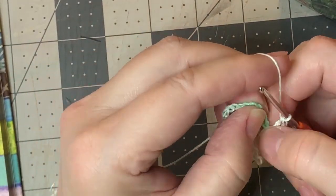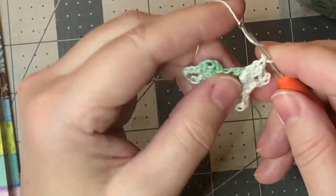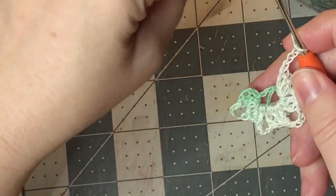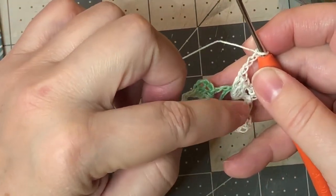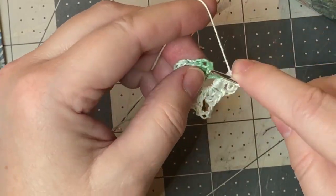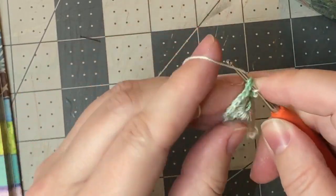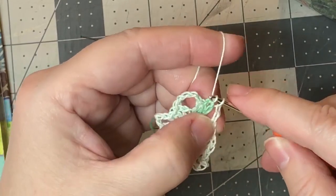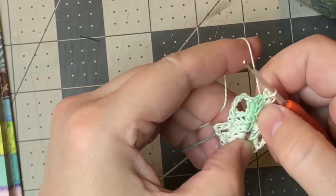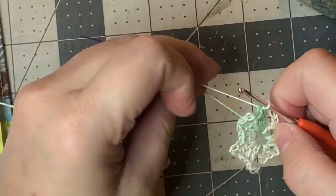Okay, where are we now? I'm gonna scooch that down. Chain 4, 1, 2, 3, 4. And we've got 1, 2, 3, 4, 5 groups. So we did our last chain 4, that's what you end with, and then you do slip stitch into the top of that chain 3 at the beginning of the round. Okay, slip stitch. Now I need to move those back. Okay, so that was round 1.